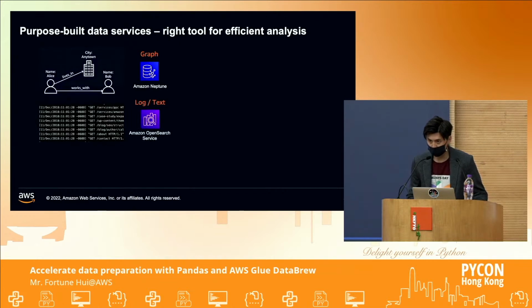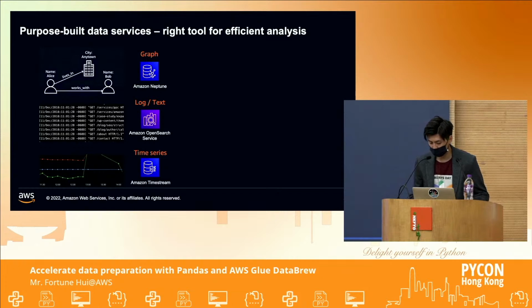And for text search, or maybe sometimes you need to do analysis on log files, you could make use of open source services that put the text in inverted index, called Lucene. So it speeds up the text search. So it's good for operational analysis and SIEM. Time series data, obviously, for time stream database, it's good for predicting some financial trends and monitoring healthiness of applications.